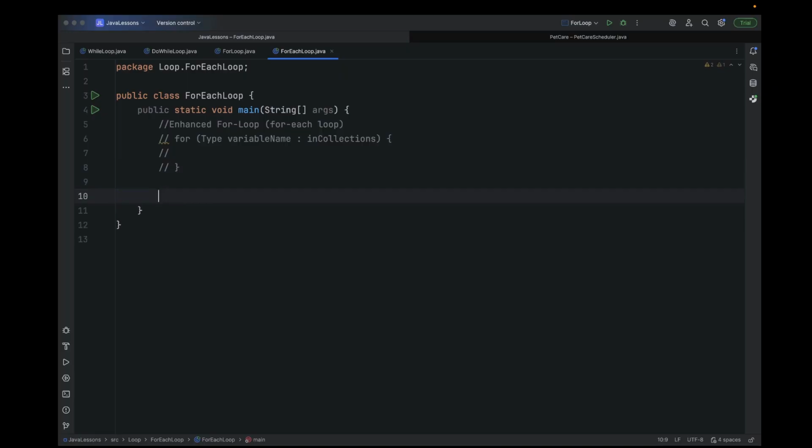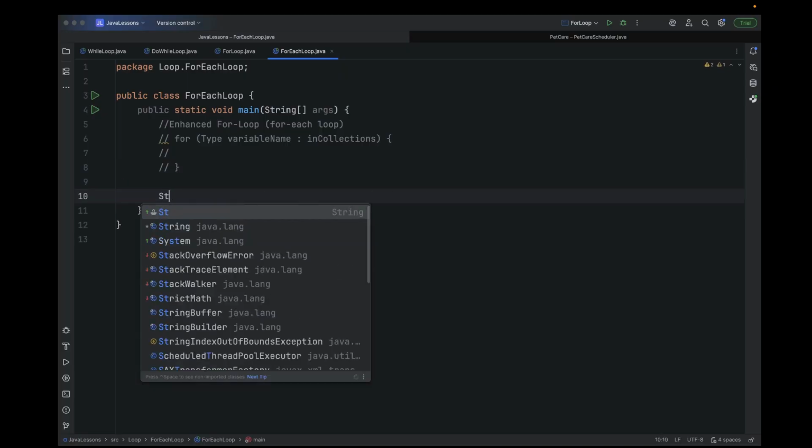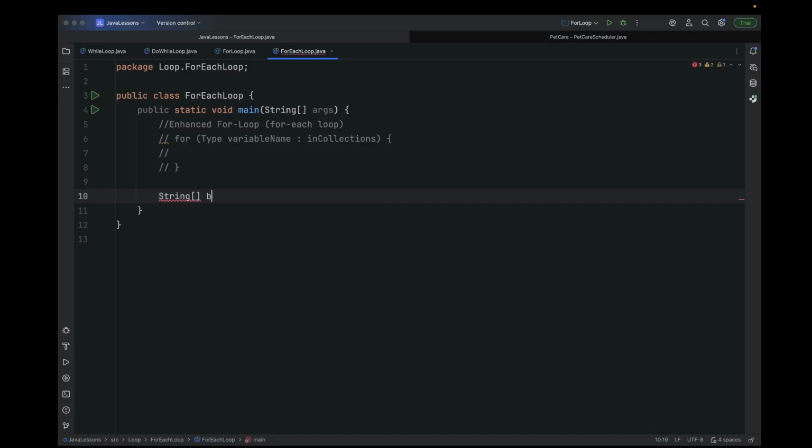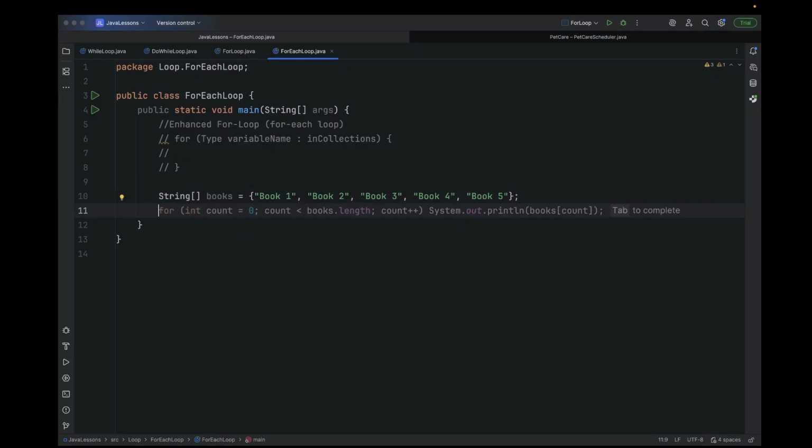So for example, let's bring back the array we used last time, where we defined a collection. We said that we have a collection of books in our shelf. String array of books equals book 1 to book 5, and we don't need the index. All we need is just to print out these arrays to the output. So we don't need to edit any of the books at all. We don't have any need for the index, so we are going to be using the for each loop.